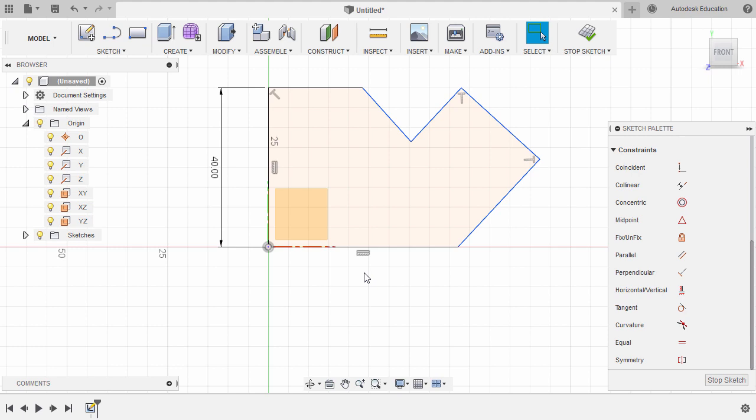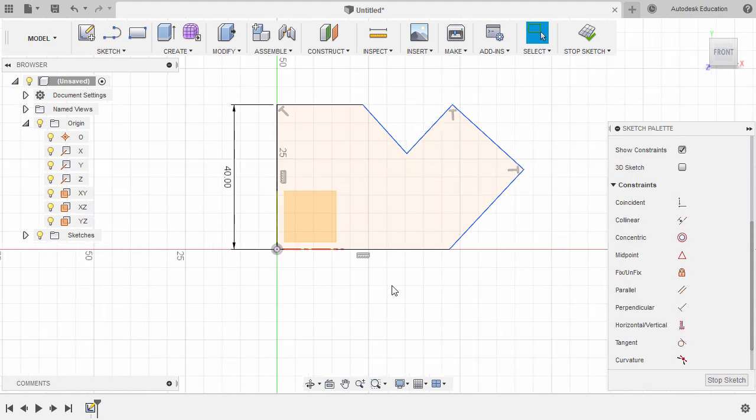Hitting escape. Before we add dimensions, let's head to this vertical line and notice the color of this line is black and the rest are blue. When an entity is black, this means that it is fully constrained.